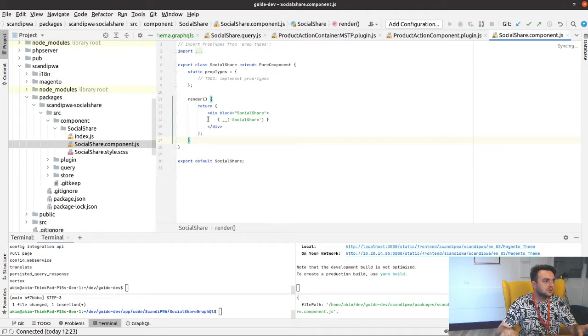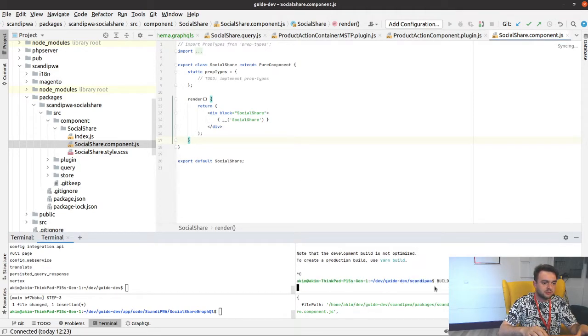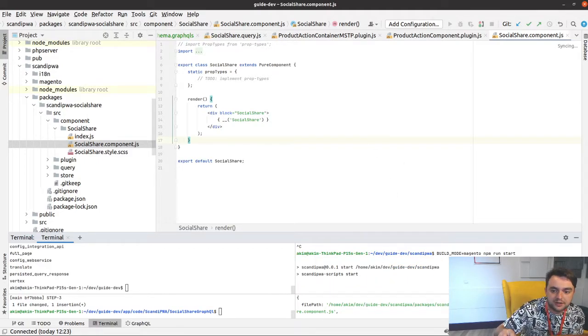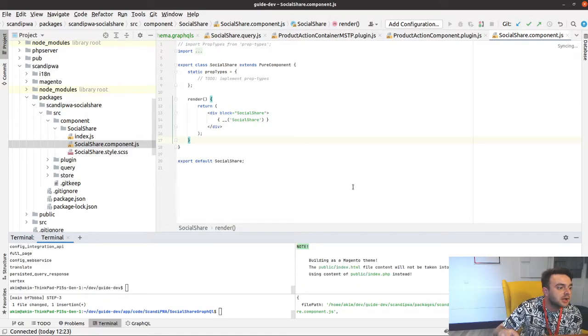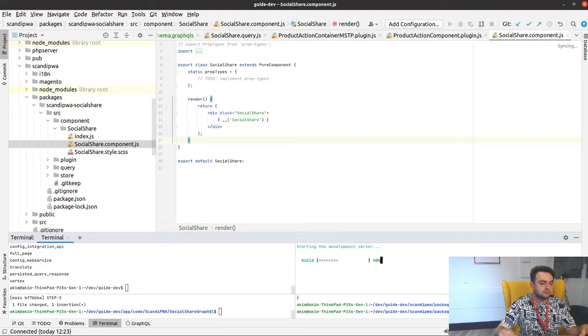Boom, let's save it. And now we need to restart our front end, so changes will take effect, mainly our new plugins.